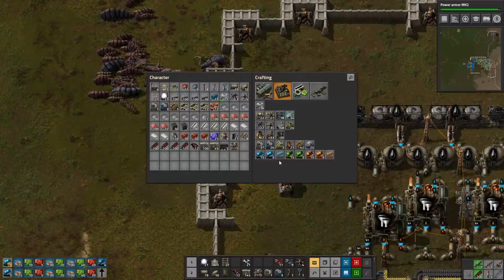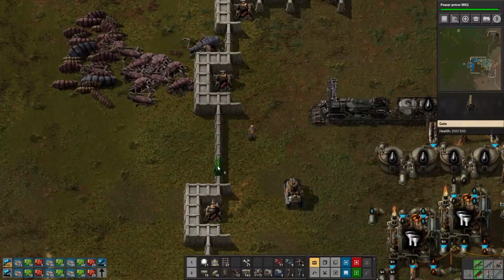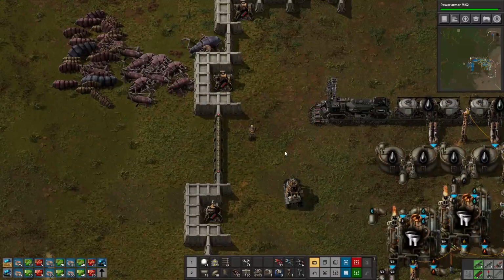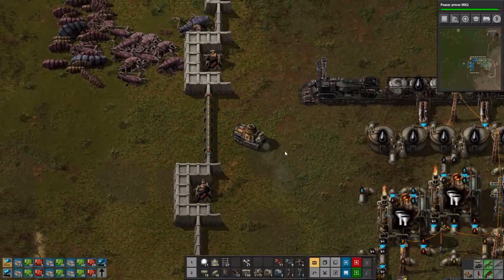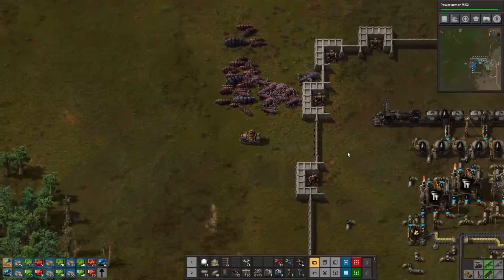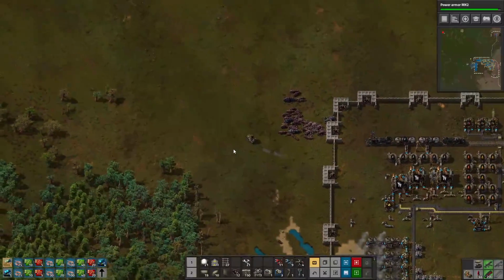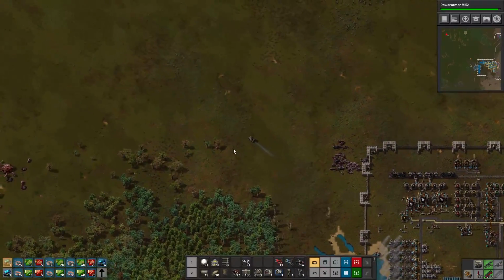Okay, we're going to try gates, right? Let's see. Can we replace all 5 of these? Okay. Now, does it need power or anything? Or when I start to drive through it, will it just open? It just opens. Okay, perfect. And then it closes. Awesome. That's exactly what I wanted it to do. So, mission accomplished. Okay, let's go kill these filthy biters.